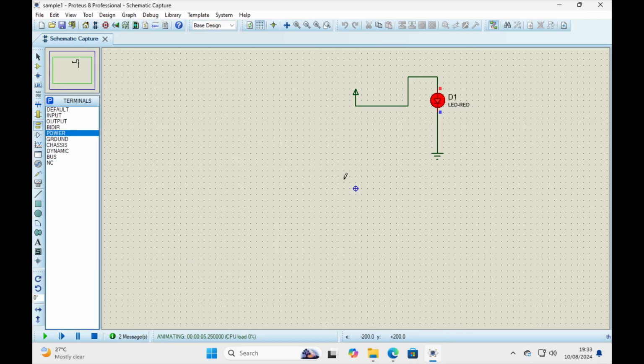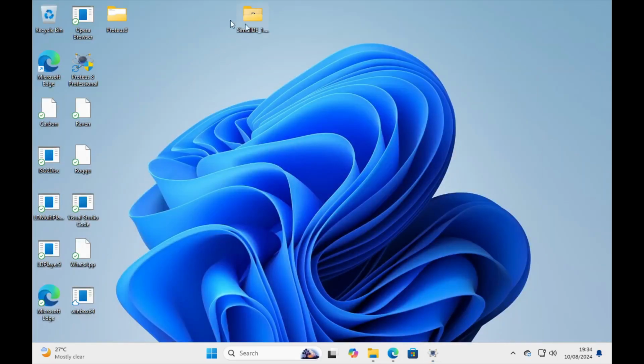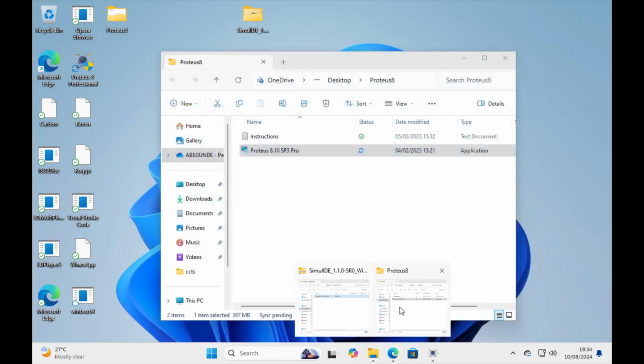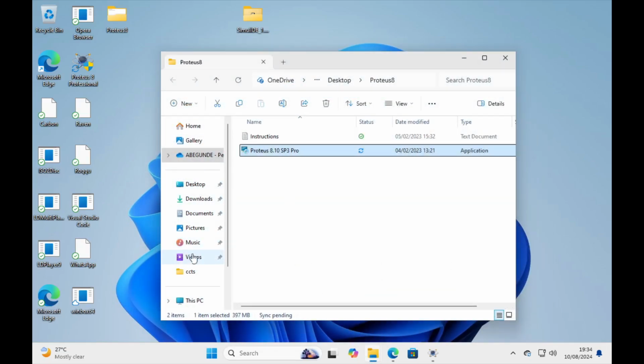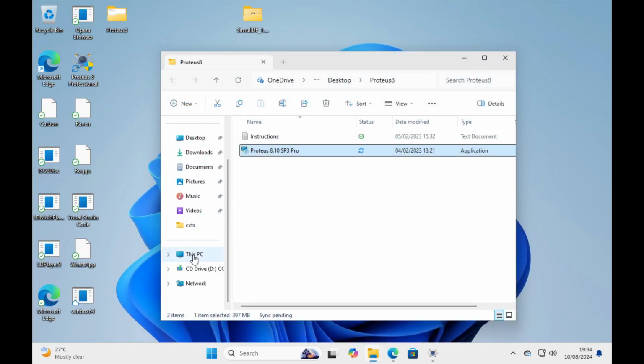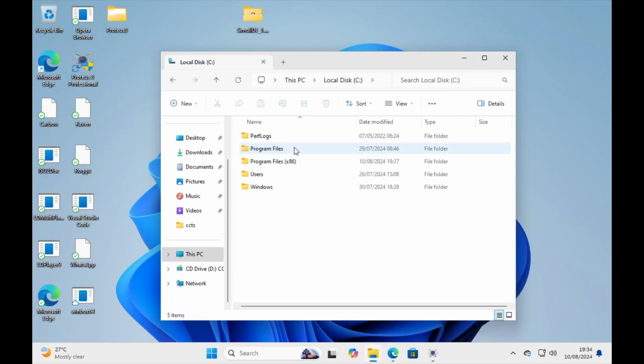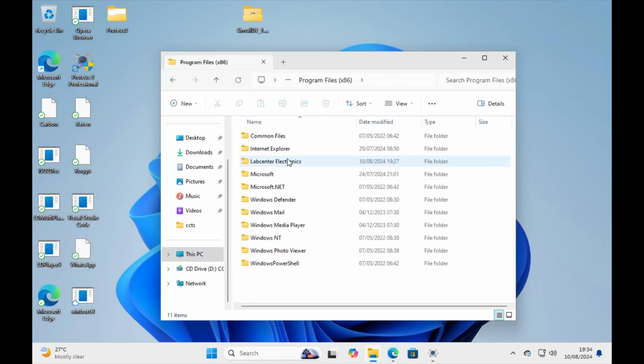Now, in case you install your own Proteus and it's not working, you're unable to load components, it's showing you file not found, these are the things you need to do on the software. Just open your system C drive. If you're on Windows, go to your system C drive, locate where it's installed.